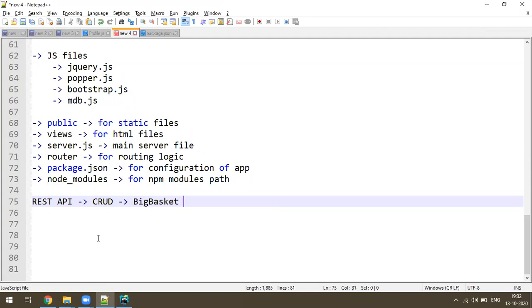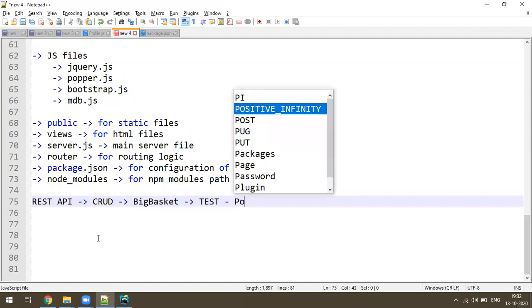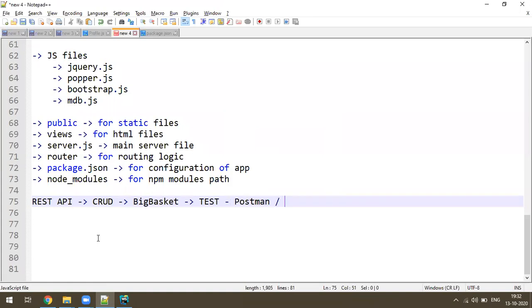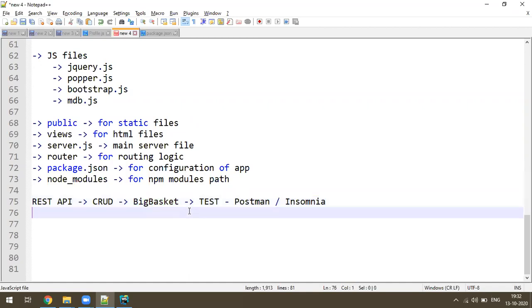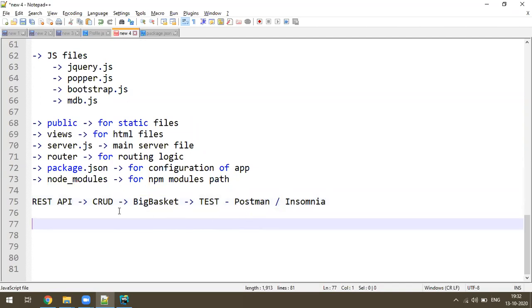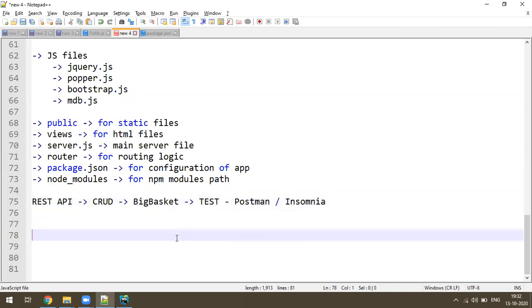We'll see only the backend part and how to test it, using either Postman or Insomnia. What is REST API, how to perform CRUD operations, how to receive the form data in Express.js, and how to develop the Big Basket backend. The same backend will connect with the front end. This part we will continue tomorrow.